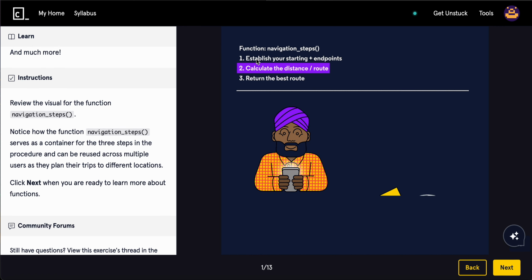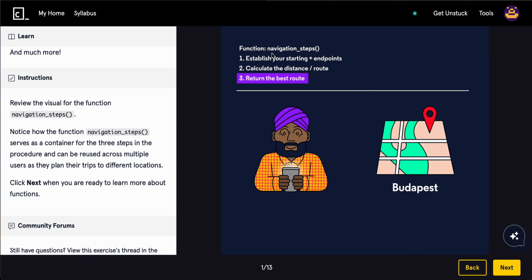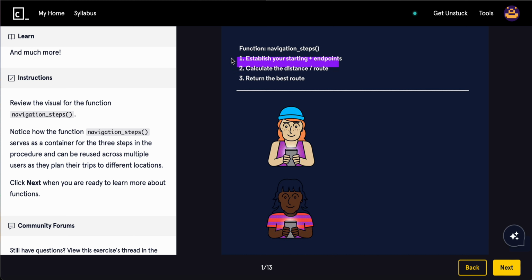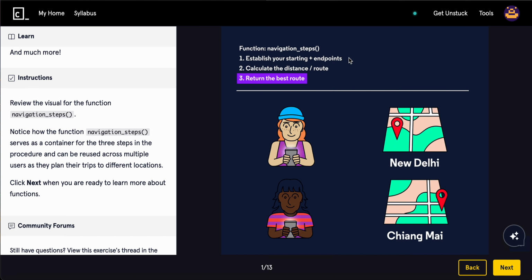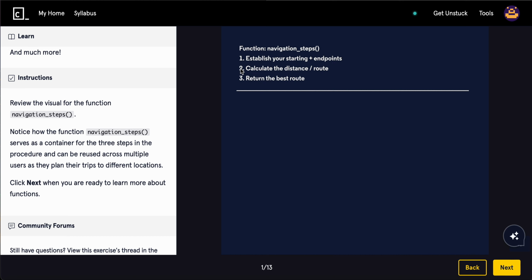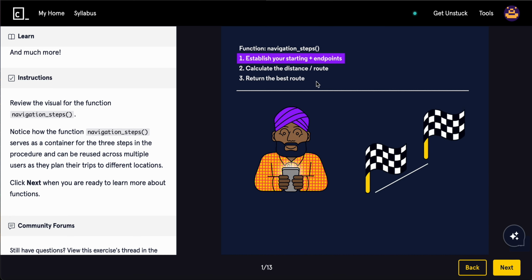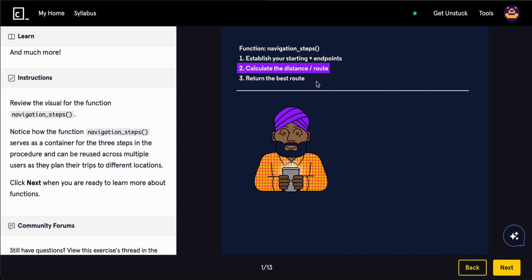Now here is basically the outline. The function is called navigation steps, and step 1 is to establish the starting and ending point. Number 2 is calculate the distance, and then 3 is to return the best route. So that's a function that perhaps Google Maps may use.